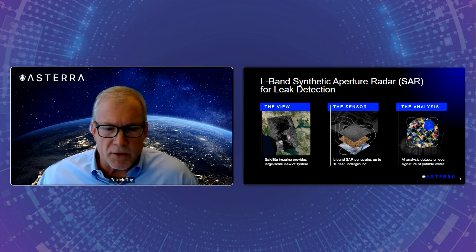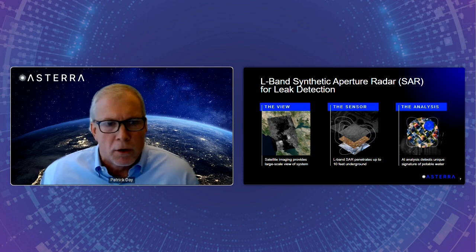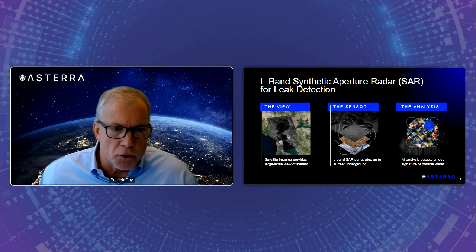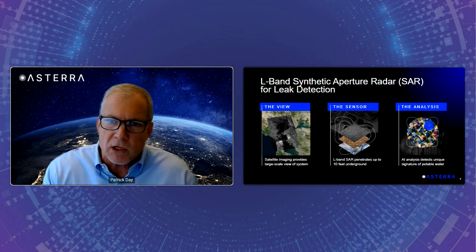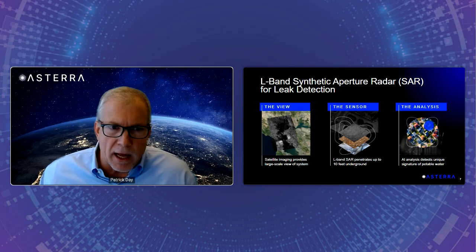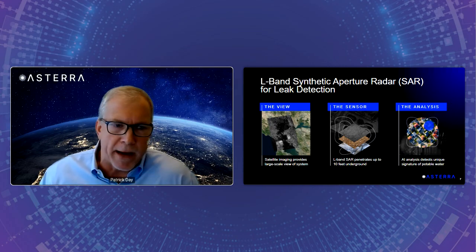The sensor, again, there's only a handful of satellites that carry the commercial capabilities for us to see water subsurface. And that is conducted through synthetic aperture radar. That's the SAR acronym you see here. And we're utilizing L-band radar. And from a commercial perspective, it's about as low as you can go on the frequency range for satellite technology, for radar technology. It's just above where most of you are operating AMR or AMI systems.